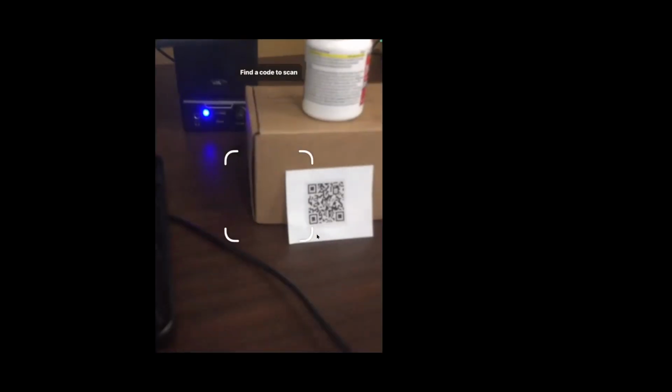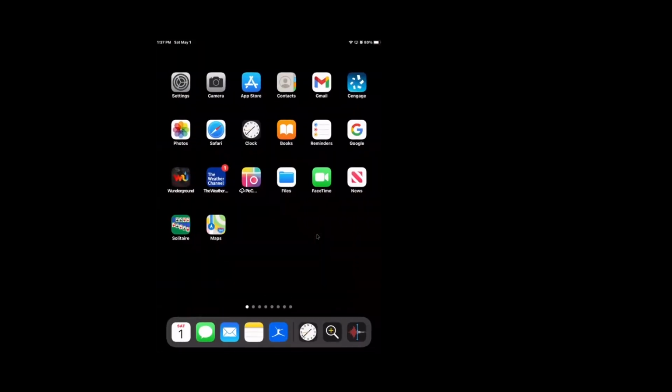Focus on it. It pops up. But it isn't today. But you can go ahead and try that when you have a QR code. I know a lot of the restaurants are using QR codes for you to pop up the menu, so they don't have to hand out menus. So you might find that handy.